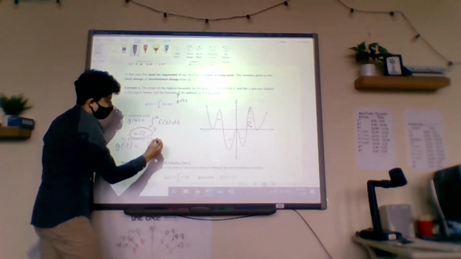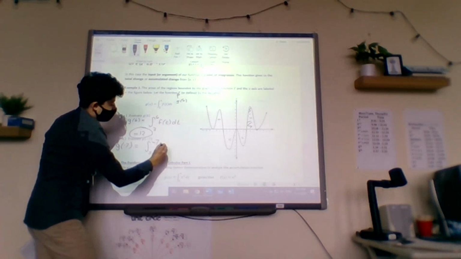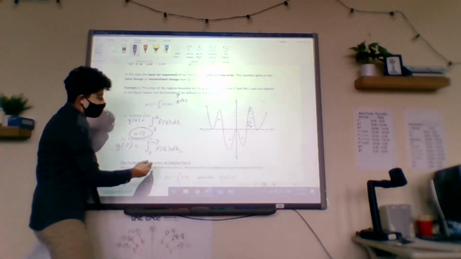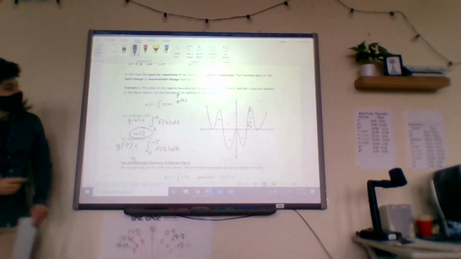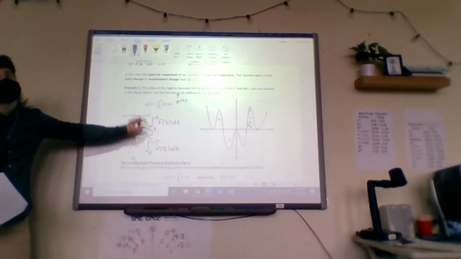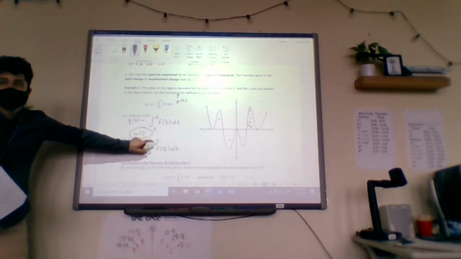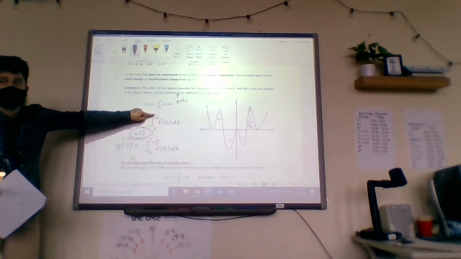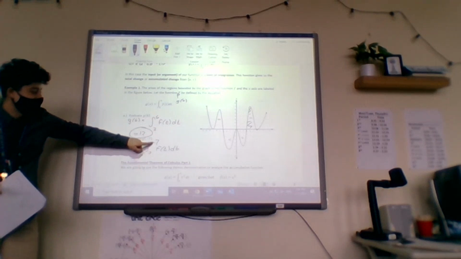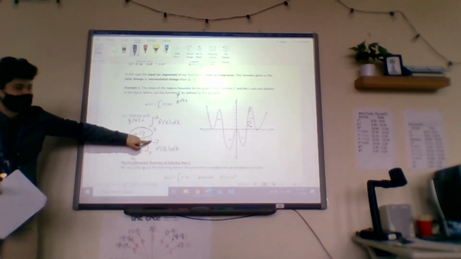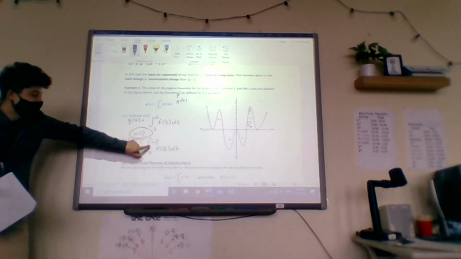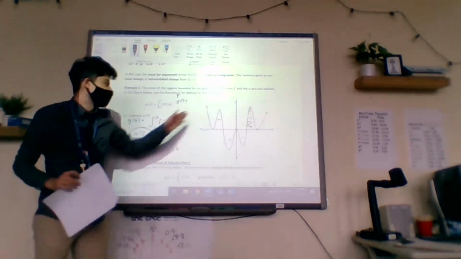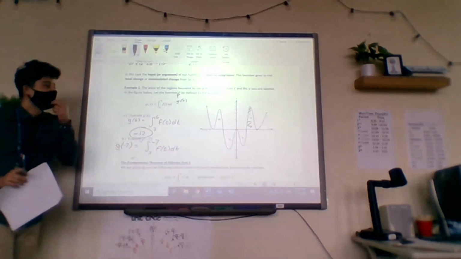Negative 7. So f of t dt. Okay, so if I want the integral from 3 to negative 7, this one is weird because we're used to seeing small number to big number. Now we're getting big number to small number. That's not usually what we like to do. We're used to seeing the integral going from left to right.